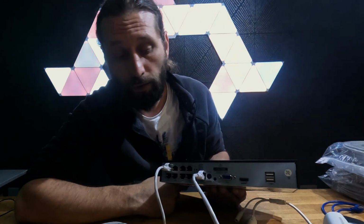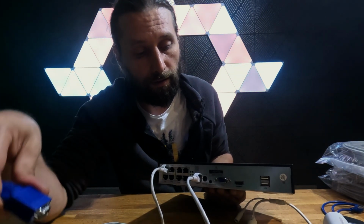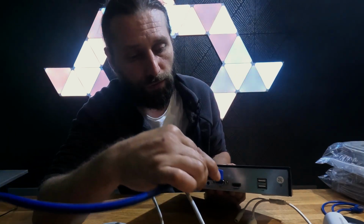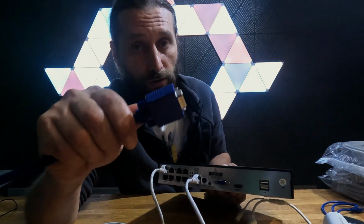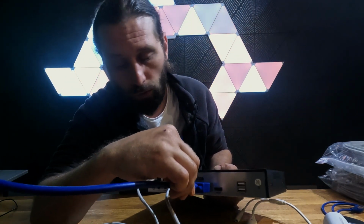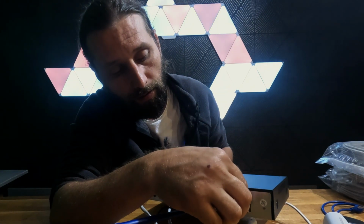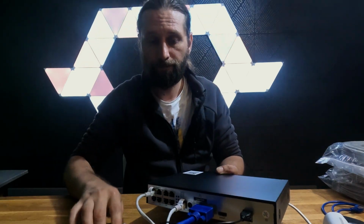Now I will need to connect it to a video output, so I can see what exactly is going to happen inside this box, have access to the software inside this box, and I'm just going to use my VGA connection for my old monitor and the mouse. So all the connections onto the box are done. Now this is going to be the easy part.